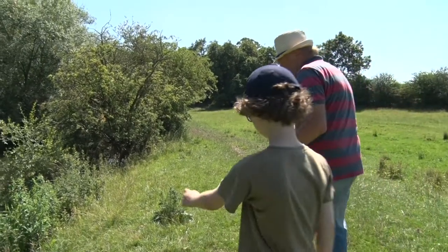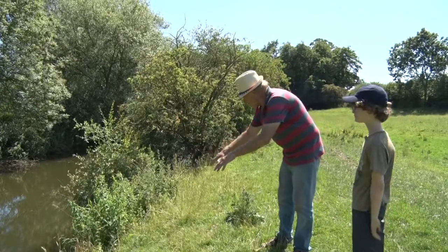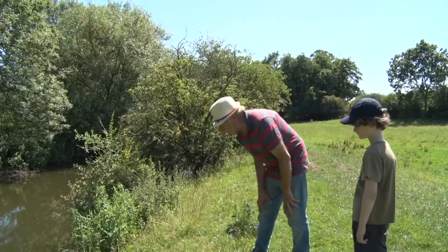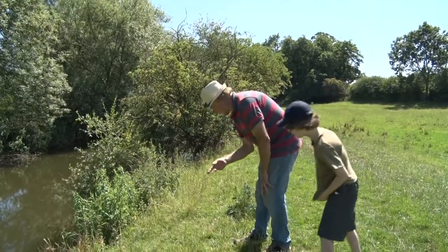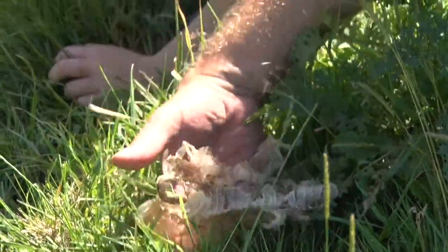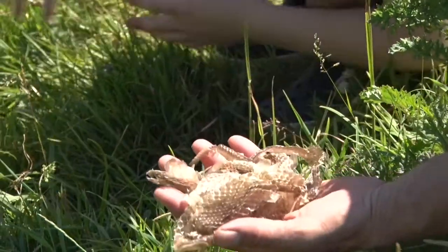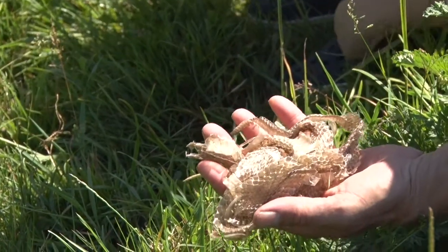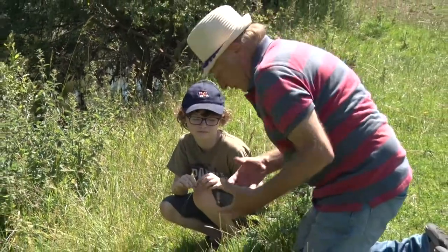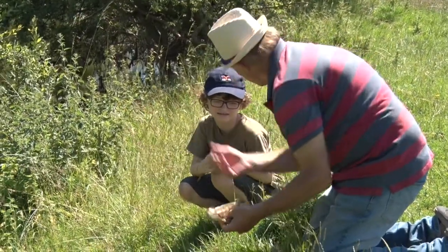Now, along the riverbank, Sam, you often get grass snakes. These are beautiful aquatic creatures, and they'll sunbathe along here on a day like today, mainly in the mornings. And if you look hard enough, you can often see their cast-off skins. Hey, look at that. Come round here. Look at this. Oh, there's a cast-off skin. Isn't that magnificent? And that's its whole skin. A few times a year the grass snake starts to grow, but the skin doesn't, so it slips it all off in one go and then scurries off.